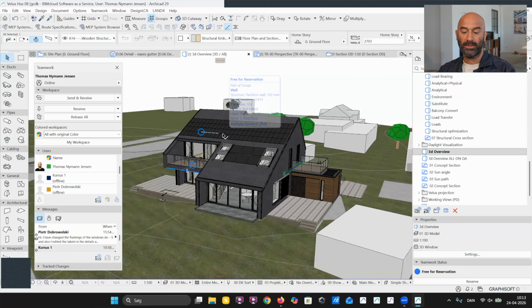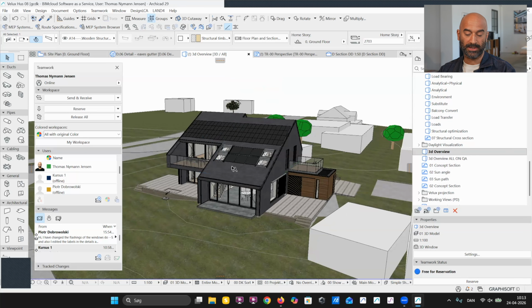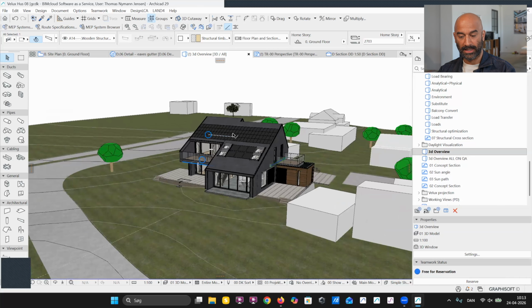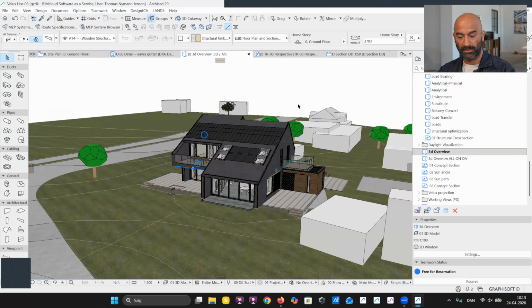Yes, the default setting is actually the BIM Cloud will automatically create a snapshot of the entire project every 4 hours. So you can always roll it back to how it looked 4 hours ago. You can also create that backup schedule yourself and save local versions like every day or once every 24 hours, however you like to set it up yourself. I'm just going to close the teamwork palette and look into this project.